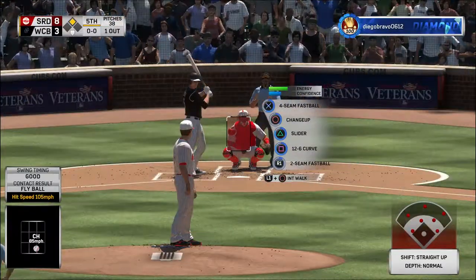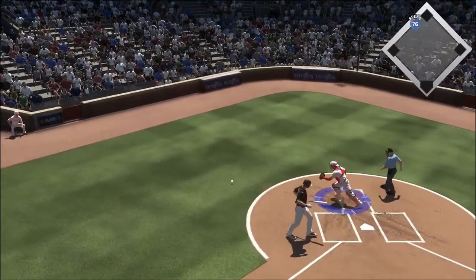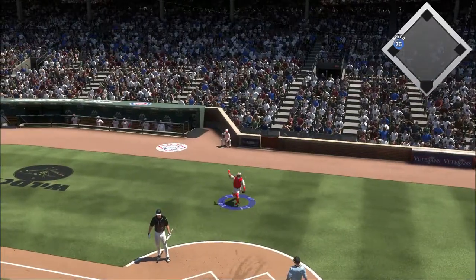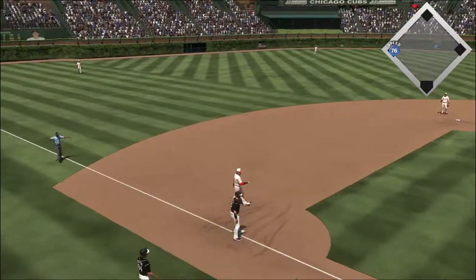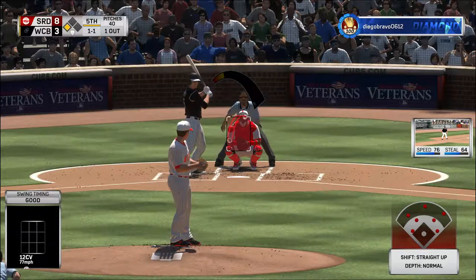Here's Corey Seager. And this is off the glove of Ruiz as it bounds away. And he's going to make it up to third here as he advances on the wild pitch.